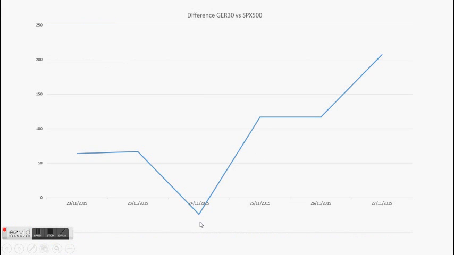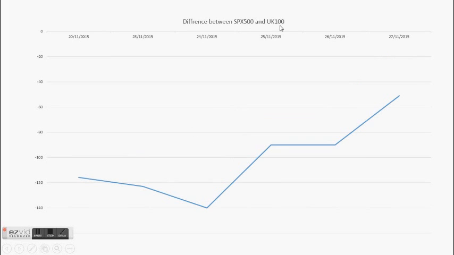As you can see, Wednesday caused the big jump in JET. Even though the S&P 500 rallied, the big jump in JET was more so, leading them to get further apart. S&P 500 and UK 100, similar story. But the inverse, the S&P 500. No, sorry, it's the same story. The UK 100 moved more than the S&P 500. So on Wednesday they caught up, as you can see.